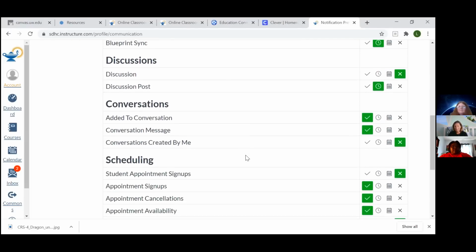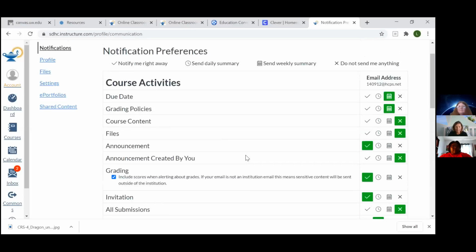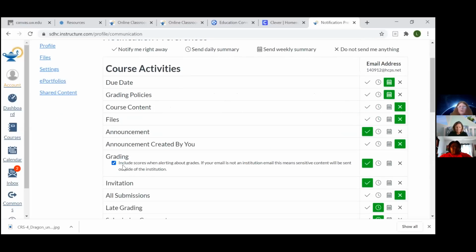What is the little blue box under grading for again? Okay, so that's where I'm a student in the course. This includes the scores when I get a grade alert. So in other words, it's going to send me an email that's going to include my grade. Well, if your email is outside of the institution, outside of the school district, which it's not for us, then that means it might be open to other people, right?